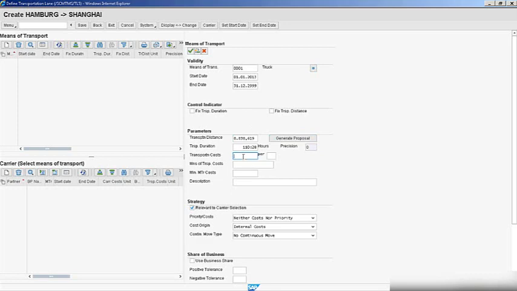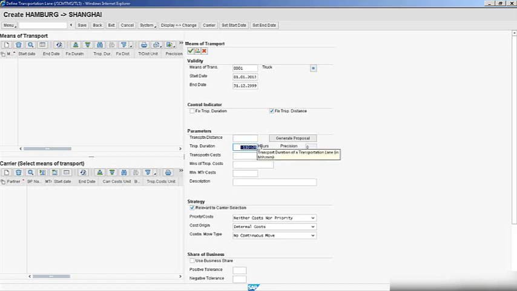Of course, this is a great functionality, but on the other hand, the kilometers based on the geocoordinates are not so useful for Hamburg to Shanghai, because of course it's only interesting when you fly there, because then it's the flight line. But if you go there by a ship, then you can't go there directly. So you need to find out the correct distance, maybe based on some other factor. And if you do that, you just fix the transportation distance, and you can enter here manually, for example, 9,500. And then the duration, again, if you generate the proposal and you have fixed the transportation distance, it's not overwriting. And the duration, I think it was also changed.